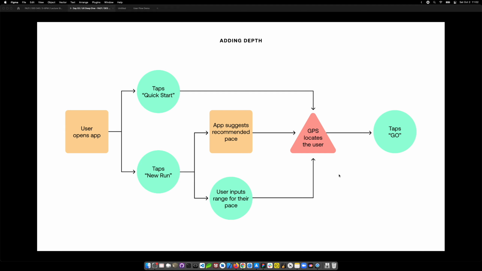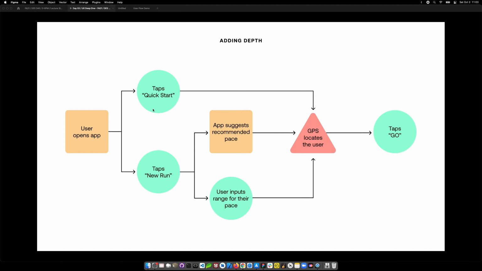User flows are fantastic for being able to, one, make sure that you aren't forgetting anything, that you aren't leading users into a dead end. You pretty much always want users to be led to a place where there's always a next natural step. And two, it makes it easy to see how different decisions can impact where they're going. These are very, very simple user flows. An actual app, even a fairly straightforward single task-based app, usually has a lot more variation, a lot of options that could affect a lot of other different states later on in the process. So choices made early on could have a really big impact on what happens later.